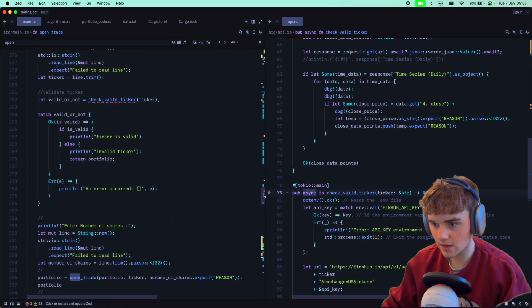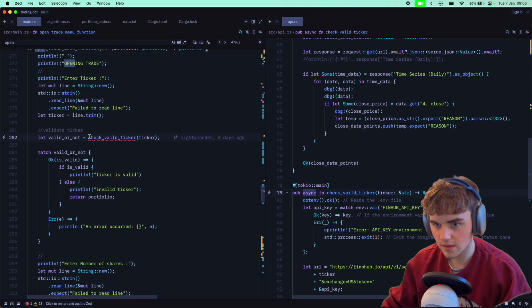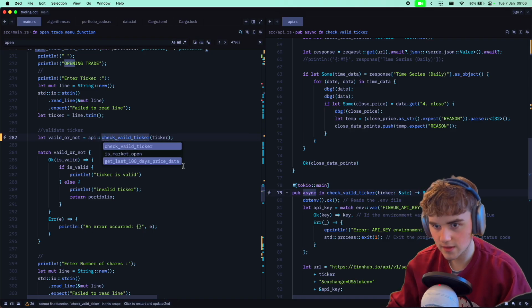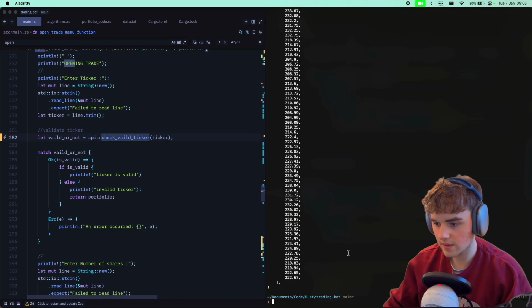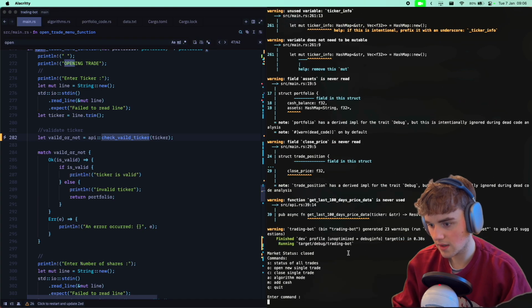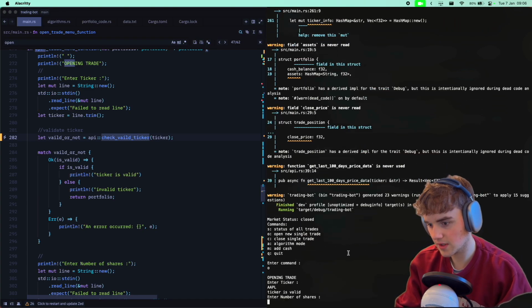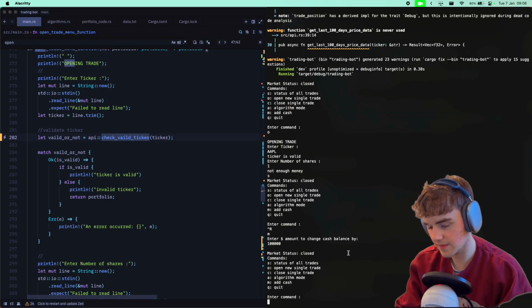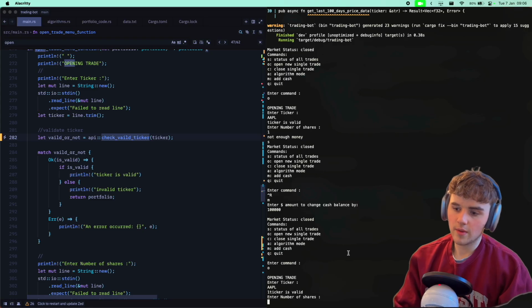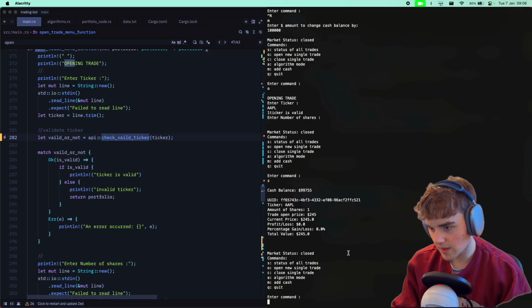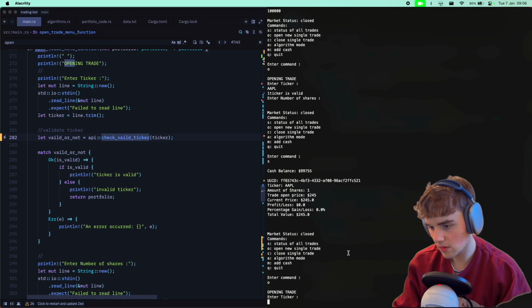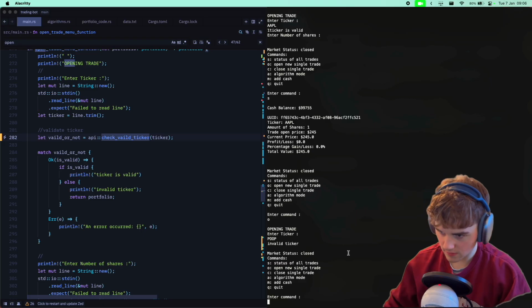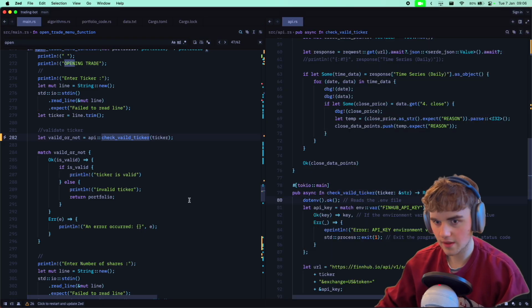So we are going to have a couple errors here. You just simply do API this, and if I run this, it should, before opening up a trade, check that it's a valid ticker. One share, not enough money, of course. Make myself infinite money. We want to open up a trade of one Apple share. We have that, which is great. Let me type in poop, which is not a valid ticker. Invalid ticker, great. So that is working.